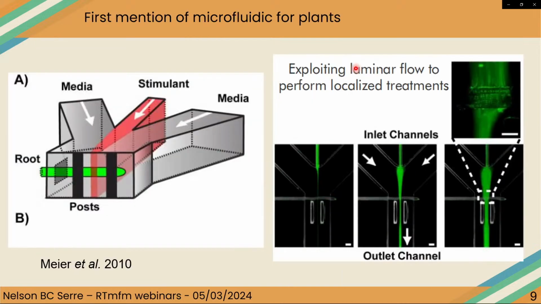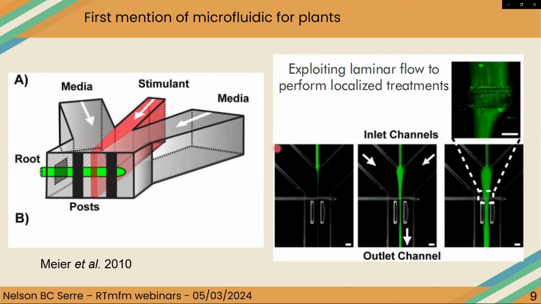And so the history of microfluidics for plants is actually quite recent. The first mention was in 2010. It's a very complicated chip in manufacturing and also to prepare, I think. They managed to put a root transversally to a microfluidic channel, which has for input one control medium input, one other control input on the other side, and in the middle you have a small channel which is filled with this green dye, but it could be a treatment.